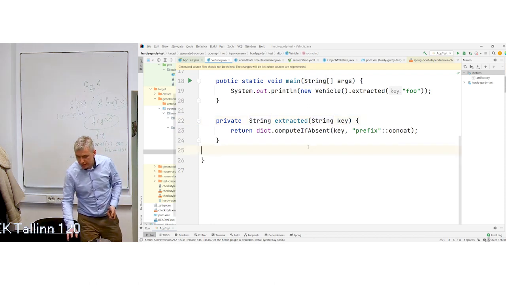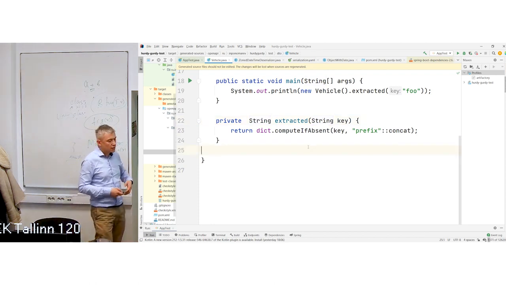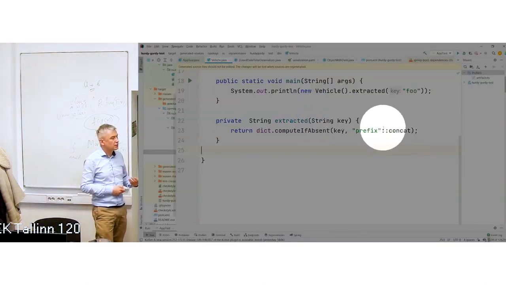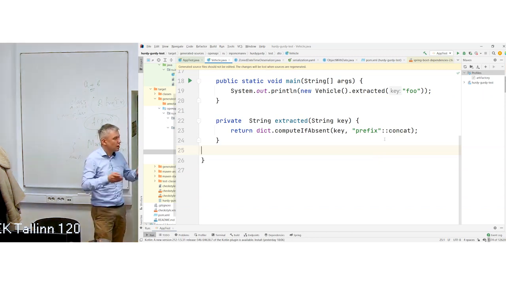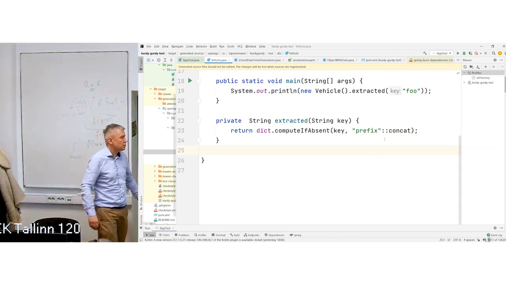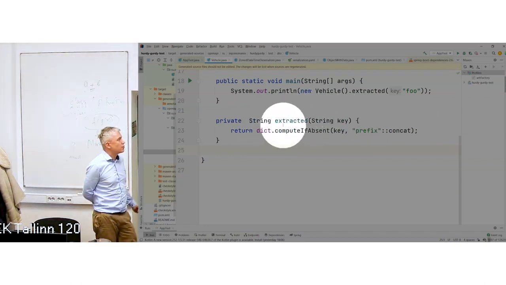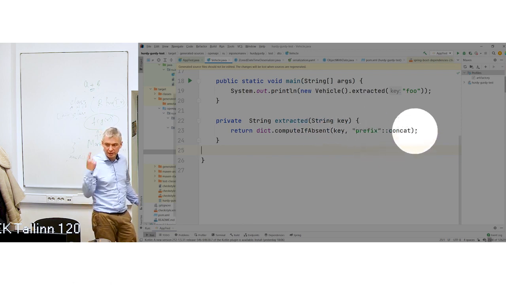So you can consider this an atomic operation. You're just passing a lambda here. It can be this simple method reference or some complex lambda. It depends on your task. But if we call this extracted method from different threads in parallel, still you will not end up calling the lambda twice, only once.